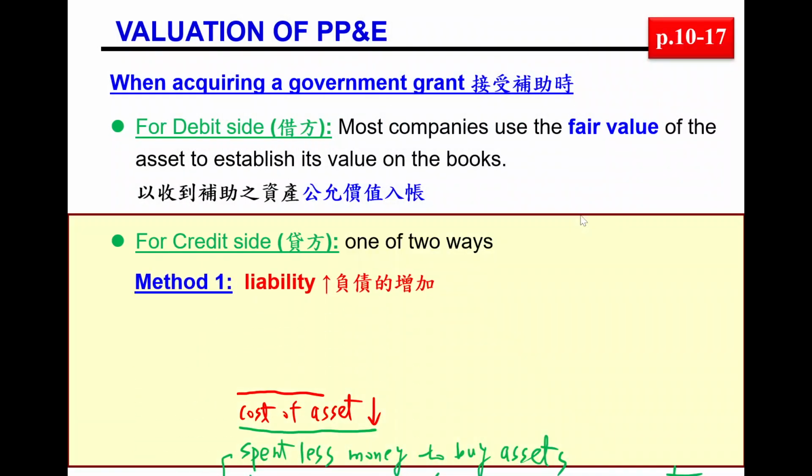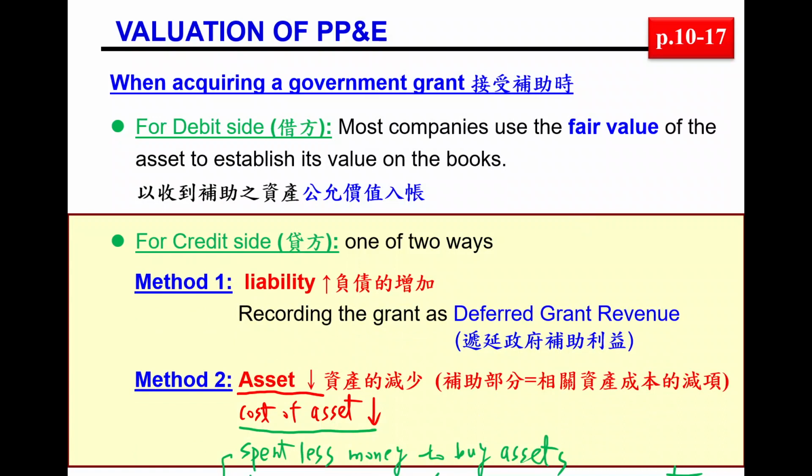Okay, so let's say we have two methods. Depends on your company. Why depends on your company? Because either way, you use method one or method two. Either way, we have the same result on financial statement. So that's why you use either way, it doesn't affect your company's financial results. So that's why accounting allows you to use either way.